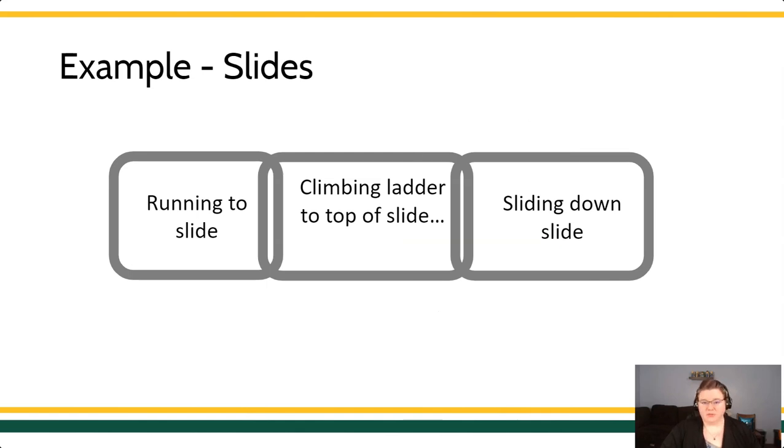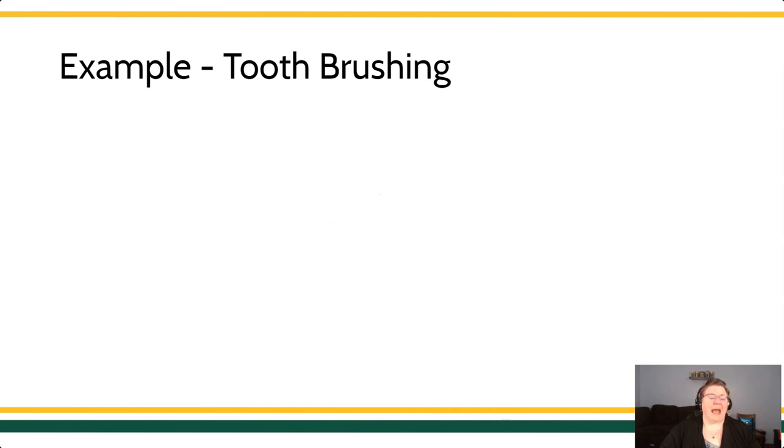Let's go with one that's a little bit controversial. I'm going to give you another example of a behavior chain: toothbrushing. This is one that most of us will do two or three times a day. How do you brush your teeth? Well, there's a series of small responses that you have to emit in a particular order. Let's just assume you're in your bathroom, you're standing in front of the sink, you're ready to go. The first step, the first link in the chain, is typically picking up your toothbrush.